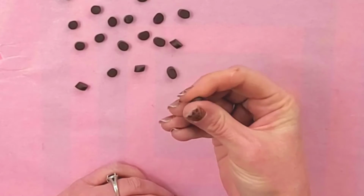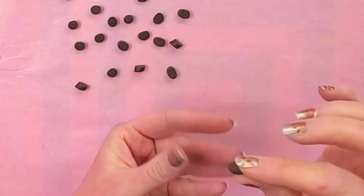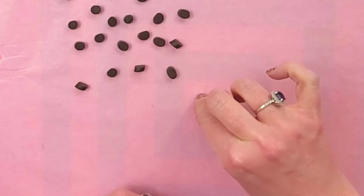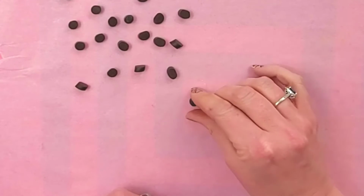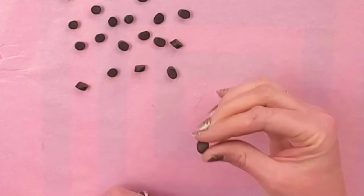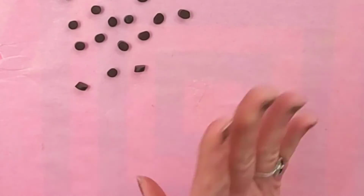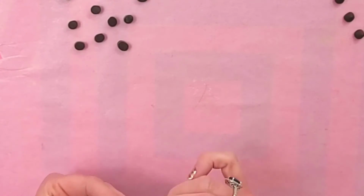Now I'm going to roll each one into a ball. And then I'm going to pinch my fingers just at the top here and press the bottom against my surface. And then spin it and just keep spinning it until I get the shape. Pinch and spin until you have it shaped how you like. So now I have all of my little chocolate chips made up.